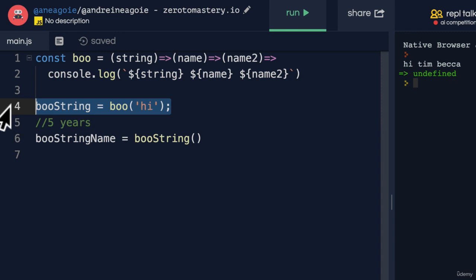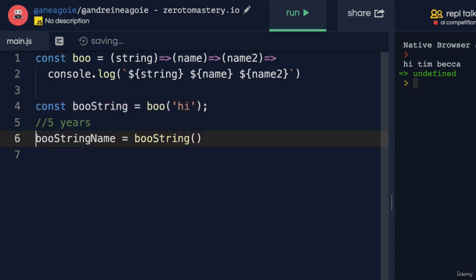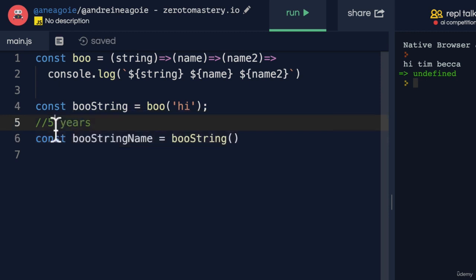Now, obviously, I just commented out here. But what I'm showing you here is that when I call boo hi and add it to this variable, let's add a const here and a const here, I could, hypothetically, if the JavaScript engine is running, wait 5 years and then finally call boo string.